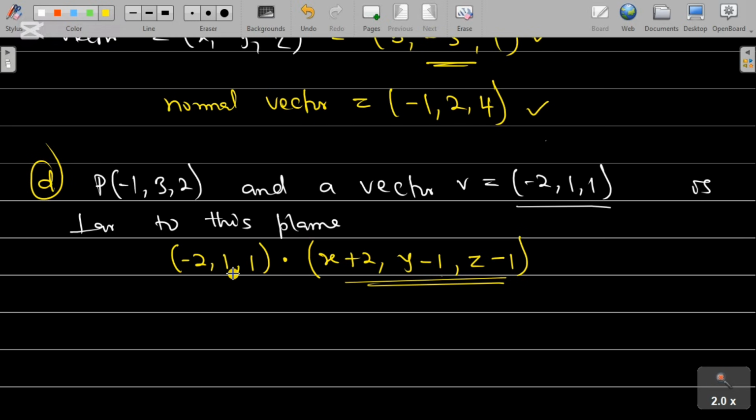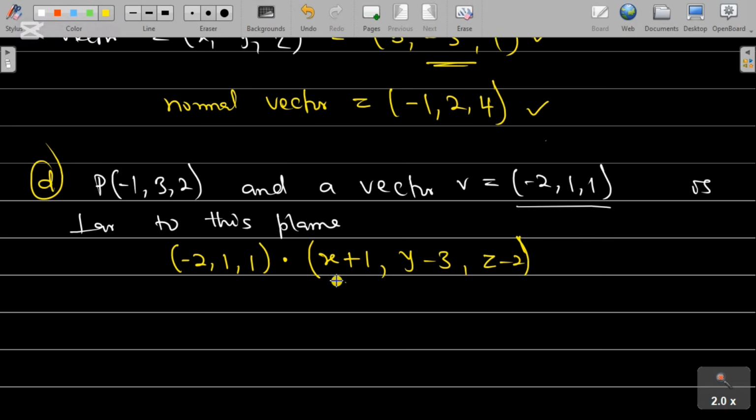Alternatively, sorry, look, this one is the normal vector here. Sorry, it is going to subtract this point, not this other v here. So it is x minus -1, which is +1, and then y minus the second component, which is -3, and then z minus the last component, which is -2. Sorry about that. If you want, you can put it equal to 0, or just leave it that way.